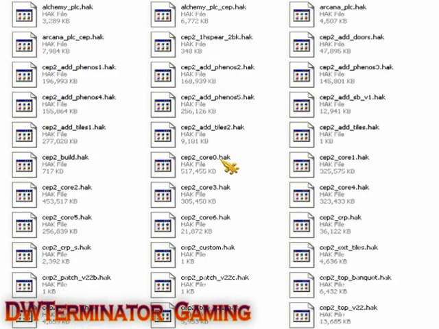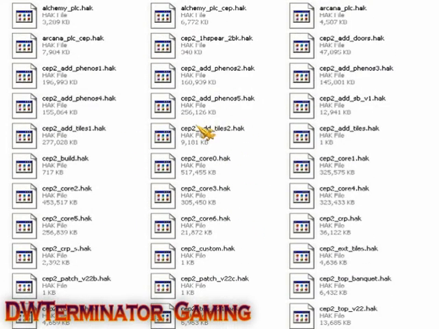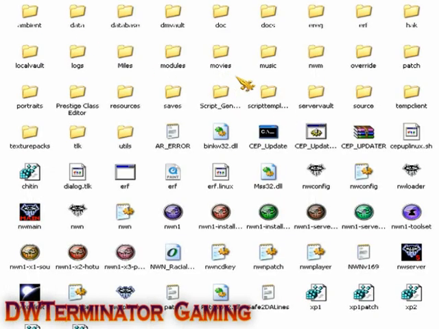Now, this is the HAK folder, and it's where all your hak packs go. At least that's what they call them. They're hak packs. This is where the mod files are stored. So you will need these. Put them in your HAK folder whenever something comes with a module or whenever something says it's required for a module. Specifically, you're going to need probably the CEP, the Community Expansion Pack, which comes with an installer, so you shouldn't have to worry too much about that.